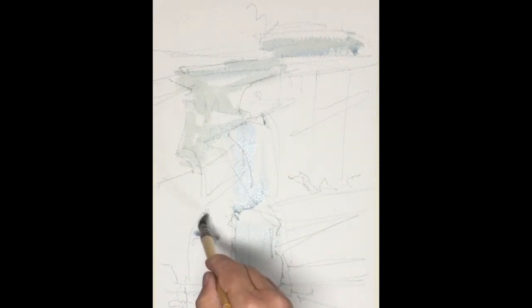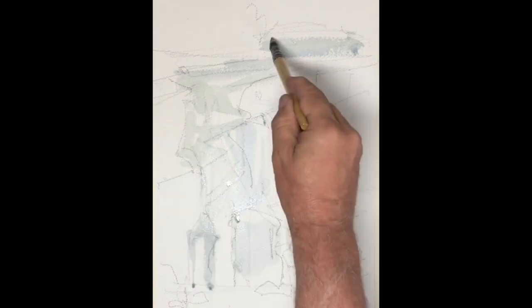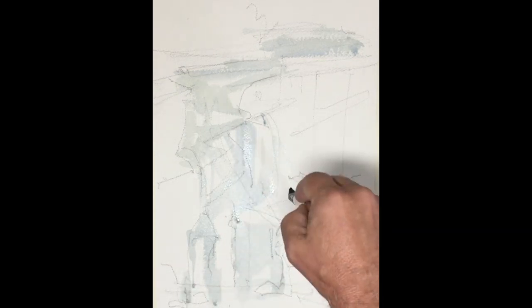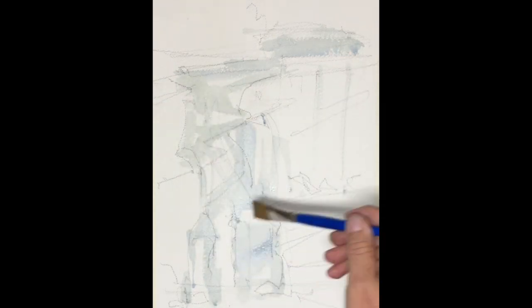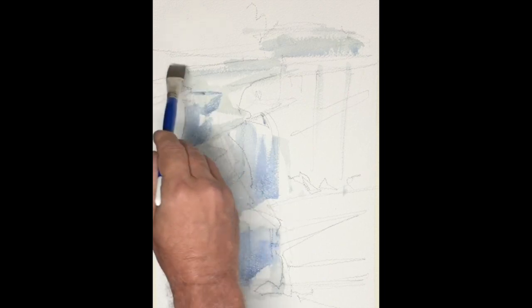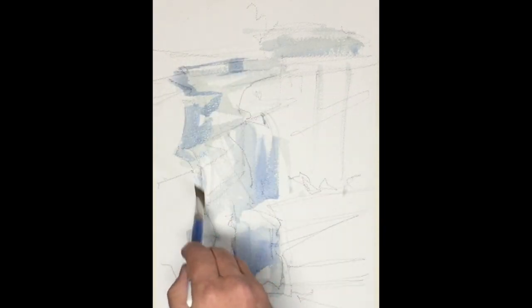Note how I'm using the brush. Even in this early stage, I'm calculating the movement and thinking as simply as I can. I'm using a light gray-blue to just paint the waterfall and get that shape recorded so that when I start with other colors, I can see where I want the water to be and work around it more effectively. So I'm painting the waterfall as a positive, which is always easier. It's much easier to paint it as a positive and then work around it than to even draw it and work around it.